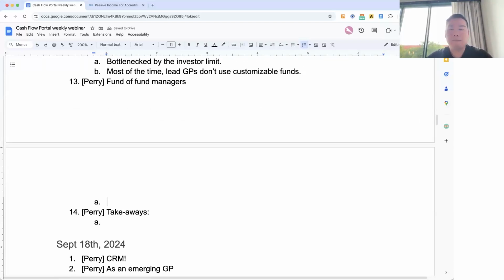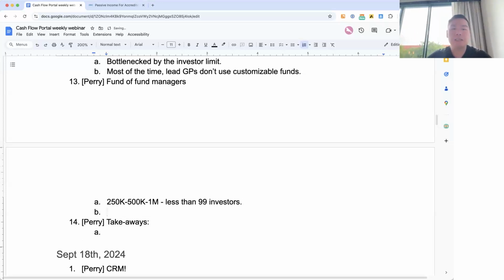Customizable funds are most adequately used by fund of fund managers. They are for folks who are raising about 250K to 500K to a million. And that is great for them. In that case, they are limited to less than 99 investors. They don't mind doing a little bit of the accounting work. They don't have to pay the paperwork, pay for the legal costs on every single one they're raising for.